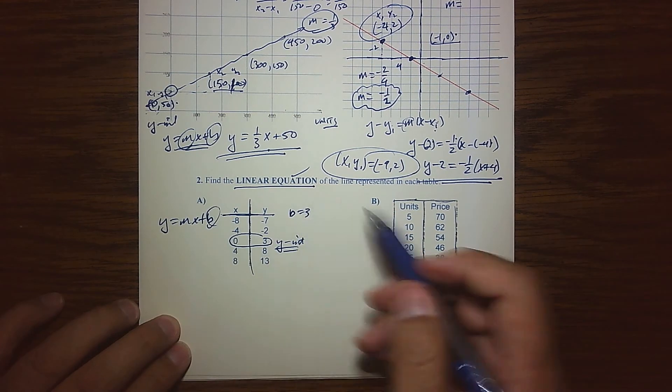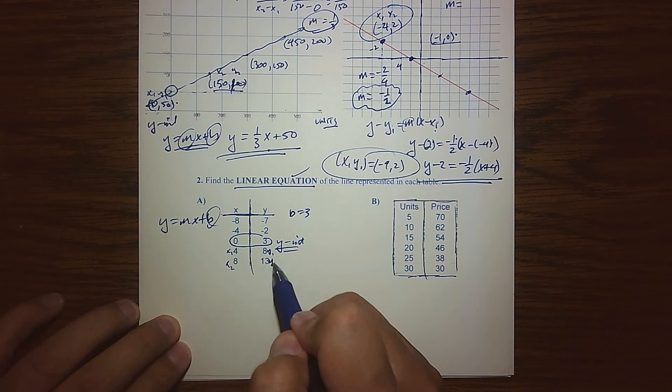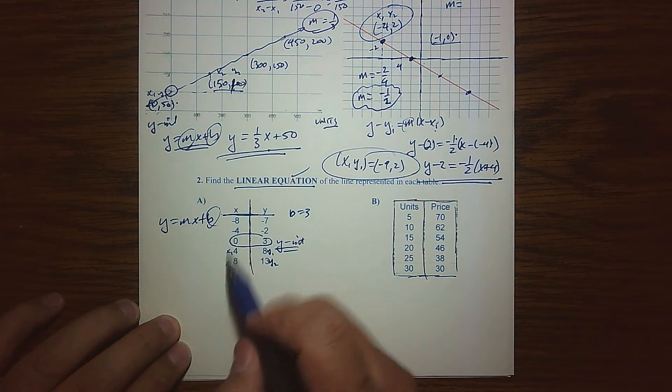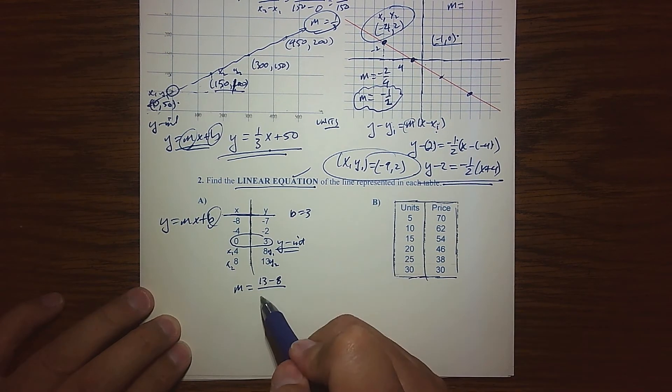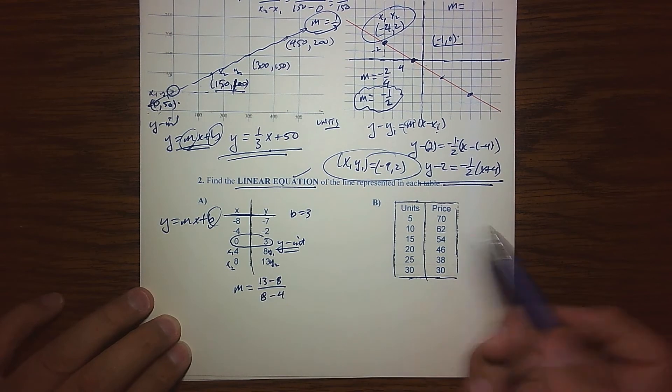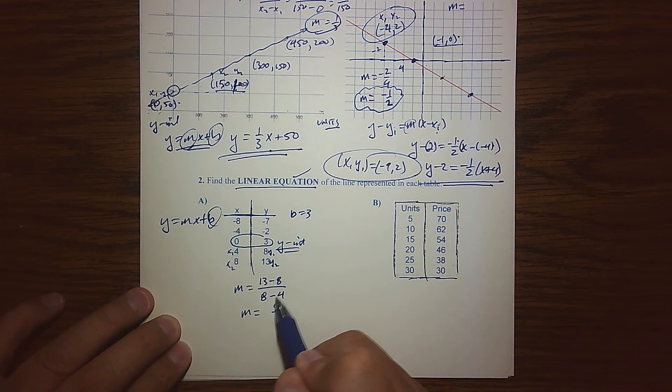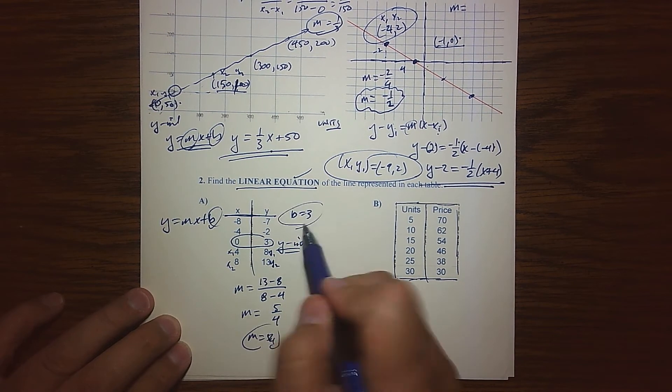What about the slope? Well, to find the slope, I just need to take any points. How about I let that be x1 and y1 and x2 and y2. Again, the slope of a line is consistent, so it doesn't matter which points you choose. So my slope is my y2 minus my y1 all over my x2 minus my x1. And 13 minus 8 is 5. 8 minus 4 is 4. Our slope is 5 fourths. And we're good to go.